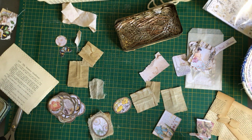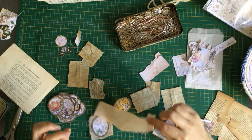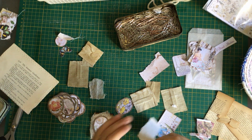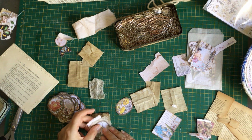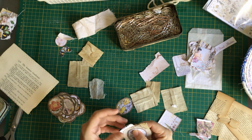I feel like it needs something else. Oh, I've got these. Now this is a lovely old piece of linen just put into some tea. I'll just tear a piece of that off just in case. Or I might like some more colour, I don't know. Really don't know. I've never done these before, so it's just a little bit daunting doing something different. I just felt like it needed something else to break it up a little bit.